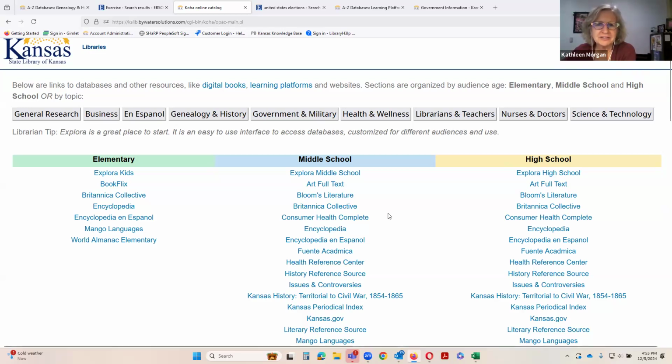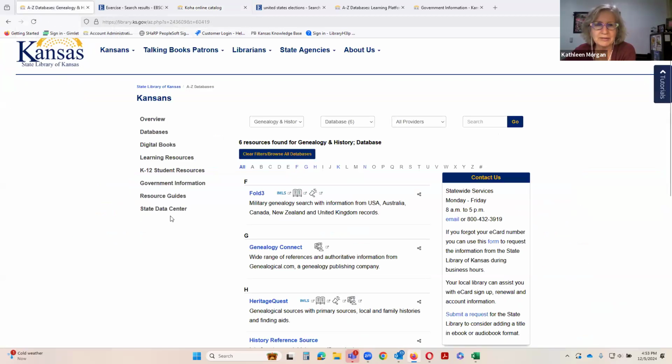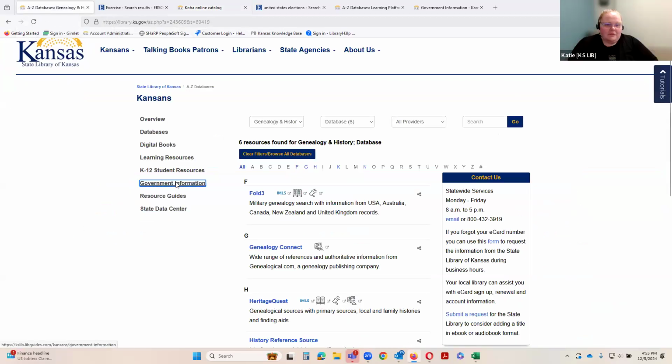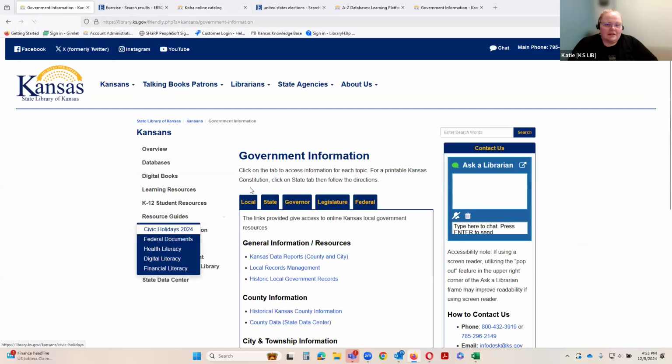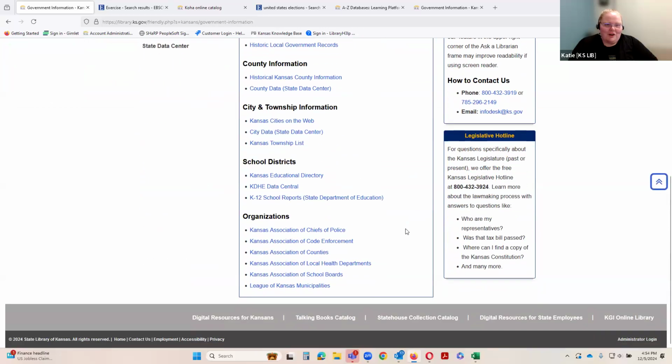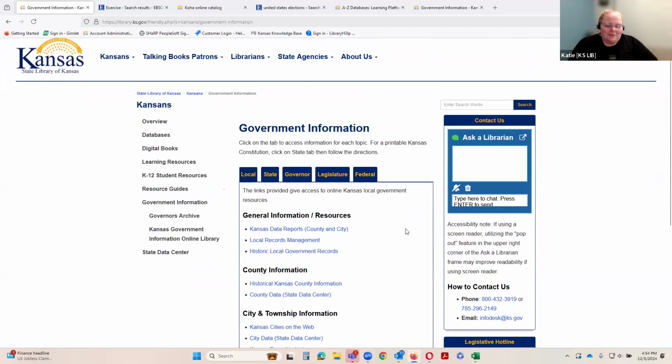Things like the state data center, where there are unbelievable amounts of statistics if you need any sort of demographic information. Just having all the government information, how to get your local, state, legislature and federal material all in one place, I like that.